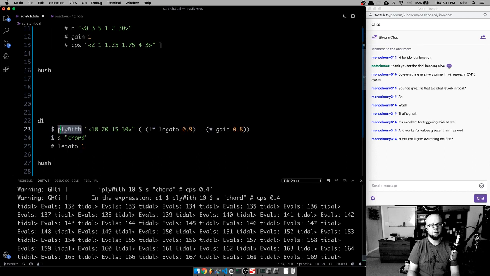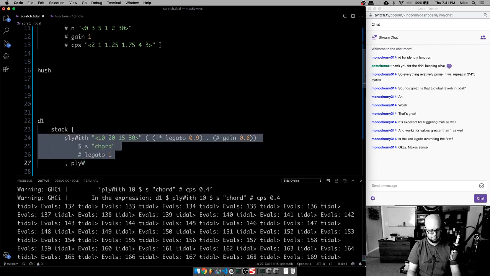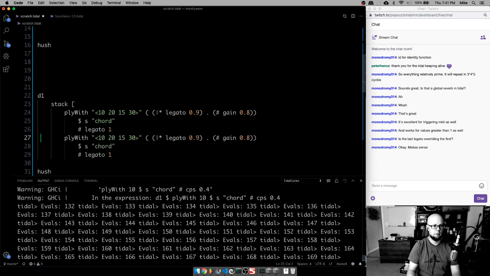And then if you combine this with a kick drum in a stack, if you've got the right sounds, it sounds great. So I'm just going to copy this pattern here. And we'll give this a kick drum.